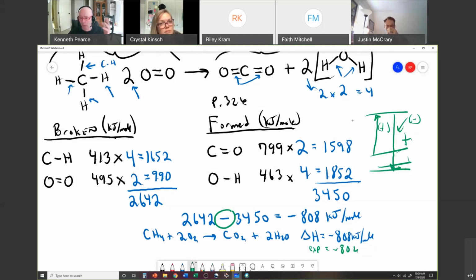This is all different. We're coming from different directions to get what basically amounts to the same number. I can go to a table and get delta H of formation for CO2. It's some number. It's not 808 because you've also got to account for the water. But we could take the enthalpies of formation for CO2 and water, add them up, and subtract off the enthalpies of formation for CH4 and the oxygen, which has zero enthalpy of formation. Take the difference, and you'll get a number somewhere in the 800s. So this is all just coming at it from different directions.